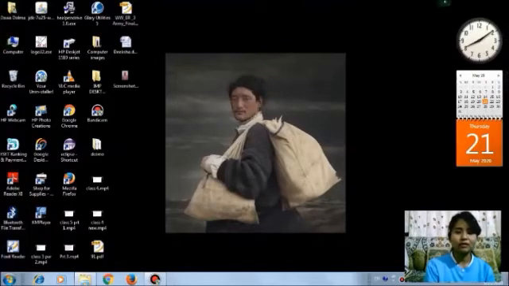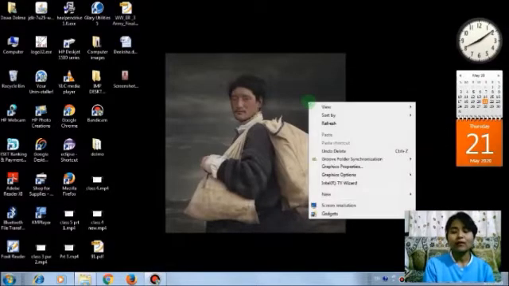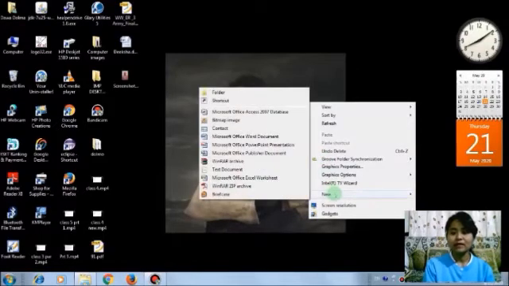Remember, dear children, on your desktop screen you need to right click on the free space. Remember, right click on the free space, then you just go to New, Microsoft Office Word document. You have to select Microsoft Office Word document.